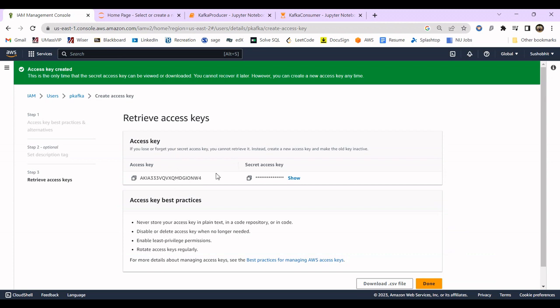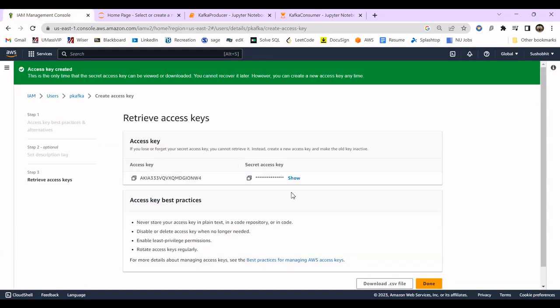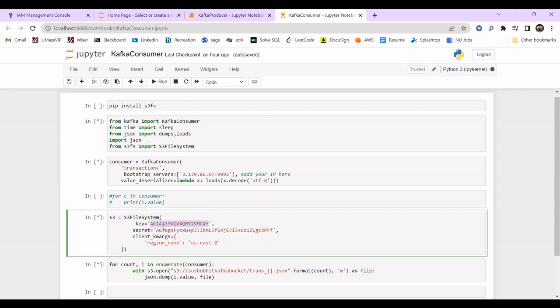So I will use the existing one which is already copied, and I will show you the output. I have pasted the existing access key and the secret key. In this you need to enter the zone, which is US East 2.